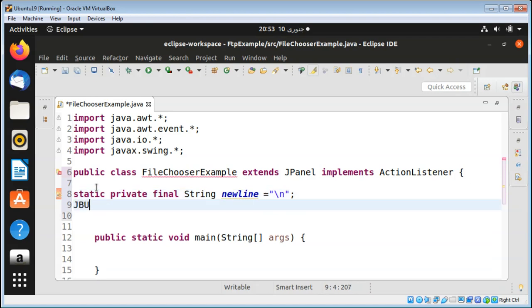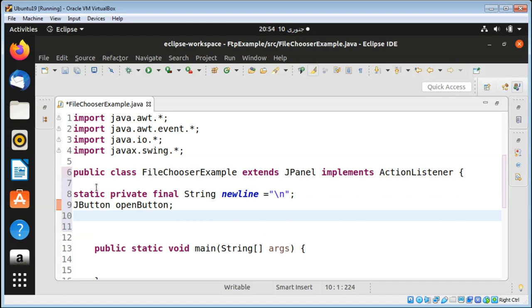And then I will have a JButton, open button. This button will be used when I'm going to click on this button and select a file or folder.